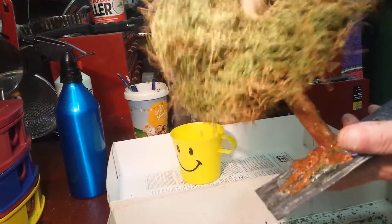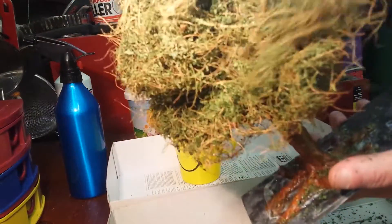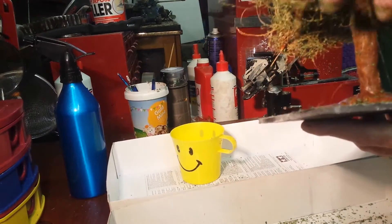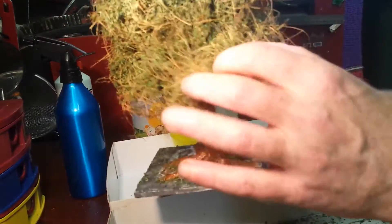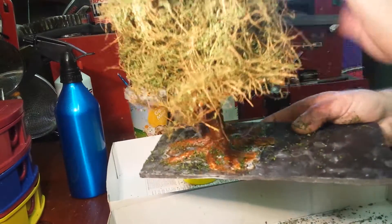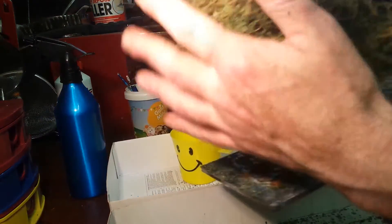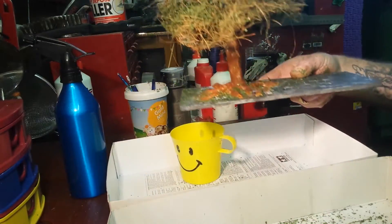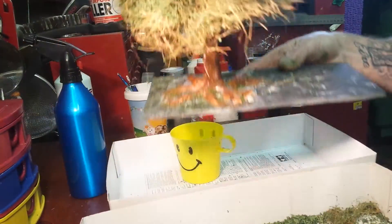Whether she's impressed or she thinks I'm just making a mess, I don't know! Like I said, tease it all back out again — because it's wet it's going to start loosening things away. So we just leave that to dry for a while. I know it looks horrible, but that's just the first go of the leaves — it's going to get a second and maybe even a third blast of them.